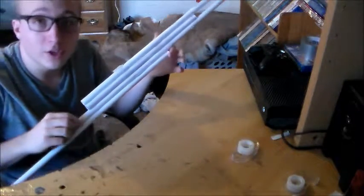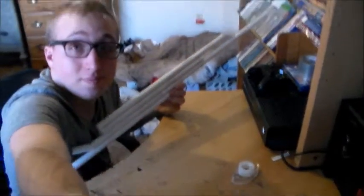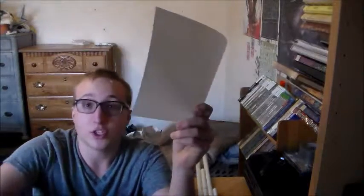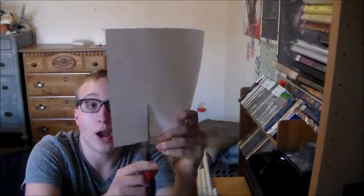And now that I think about it, we're actually going to do a little test. So just take a look at that wall. This would be a good time to show you how to make a bullet. You're going to take one irregular piece like this and cut out a square. And the way this works is you're going to take another piece of paper, or a piece of tape actually.